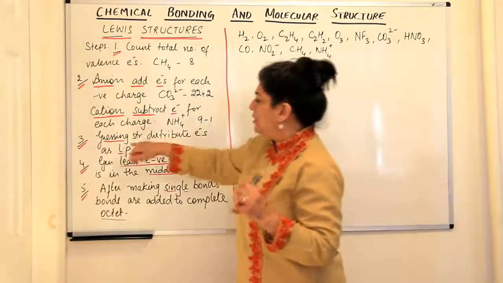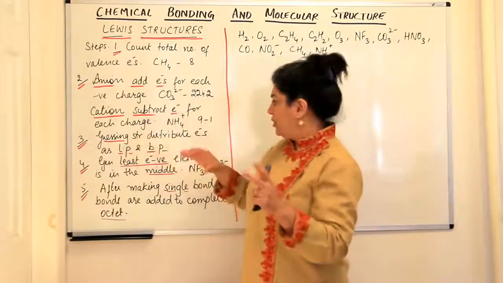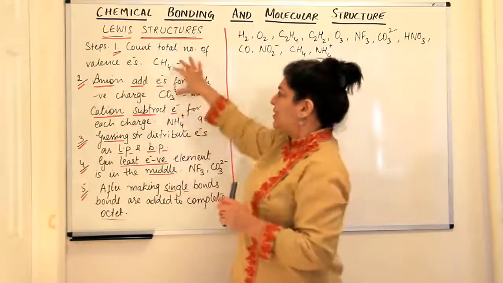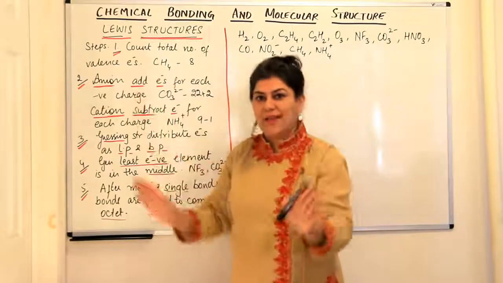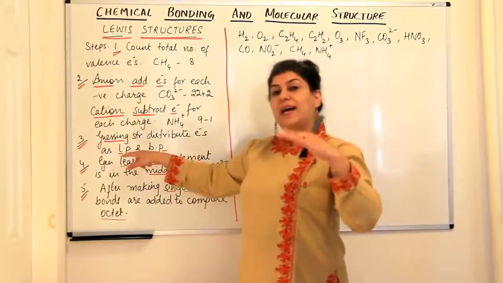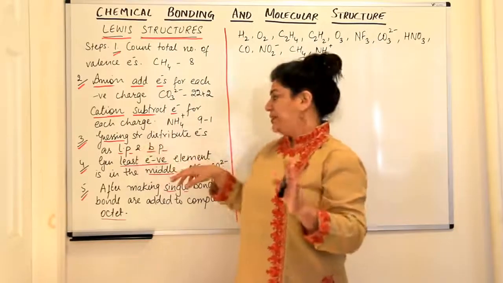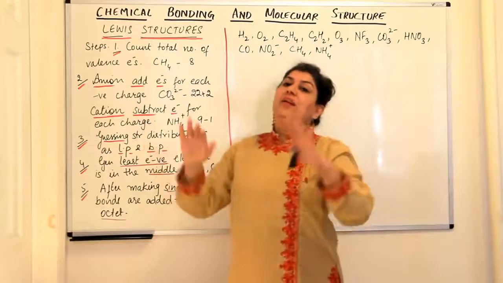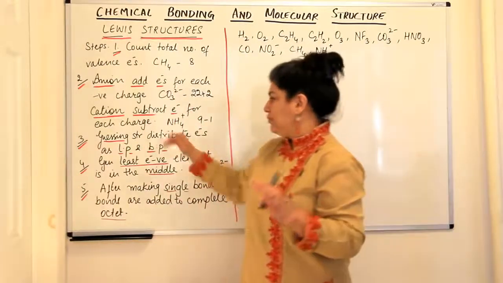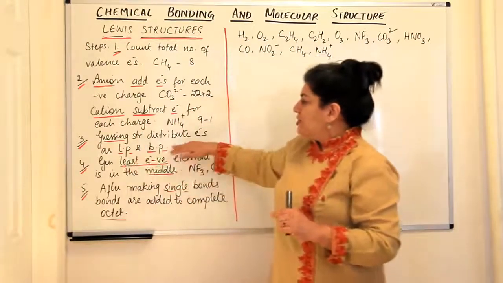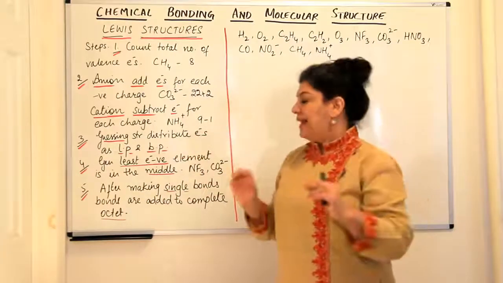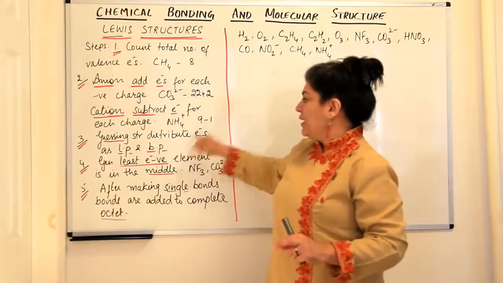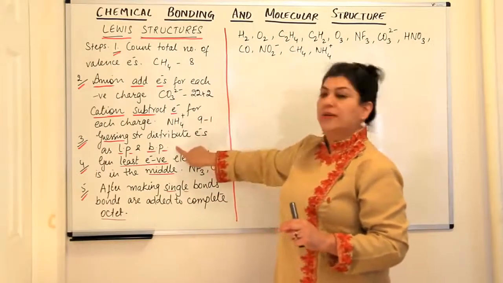So you have to guess the structure of the molecule and start distributing the total electrons among all the atoms, and they should be either lone pairs or bond pairs. Basically, you make 1 bond each in the beginning and then we find what is left. I'll come to that later. So you have to think a little and then assign pairs of electrons as lone pairs or bond pairs. When we do an example here, this will be clear to you.